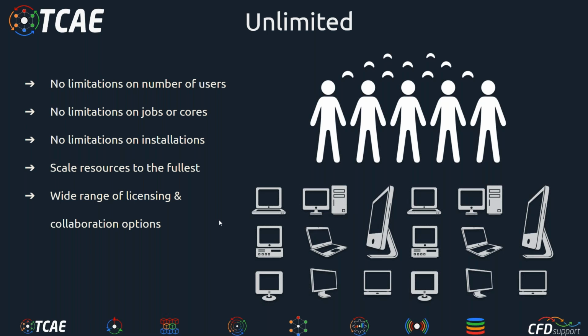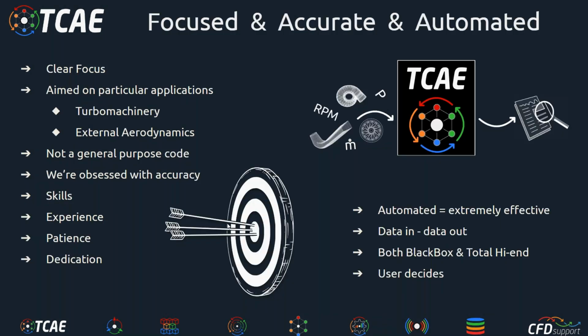It's unlimited. There are no limitations on the number of users, no limitations on the number of cores or hardware installations. There's only one license for the entire enterprise, and it allows the users to scale their resources to the fullest. There's a lot of flexibility involved also in licensing.